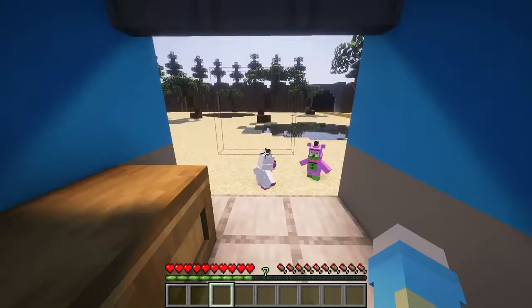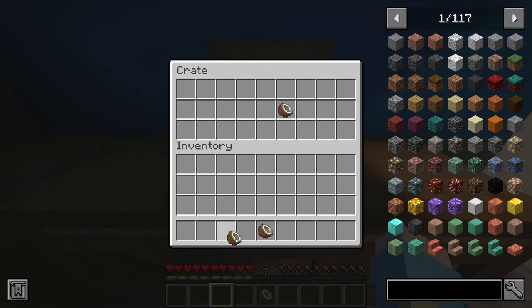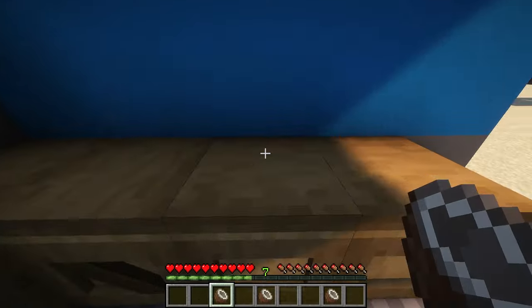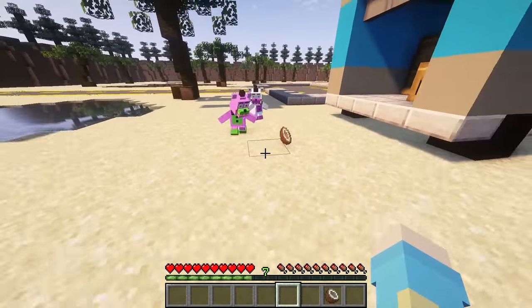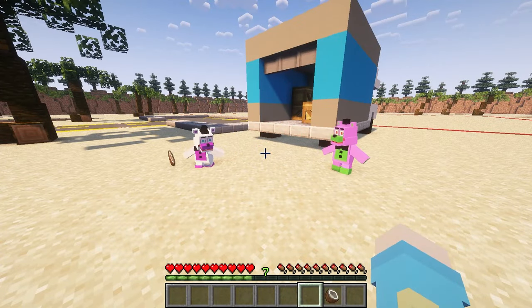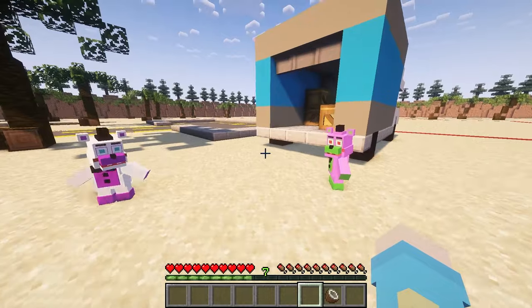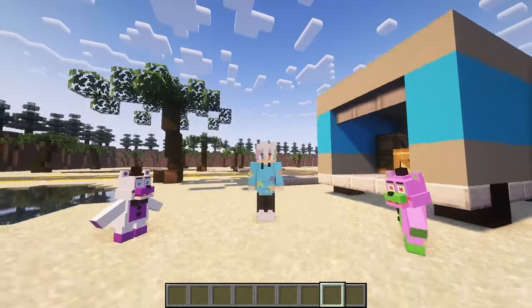Let's see, we have watermelon. Kind of have some creative coconuts in here, so we're going to have to eat these in order to get into creative to start building. So here's one for Helpy. One for Schmelpy. Schmelpy, what are you doing? I'm sorry. I'm dumb. Yeah, I need this too. How am I supposed to help? Okay, I'm gonna start eating it now, and I'm in creative.